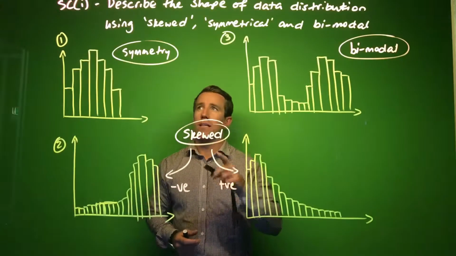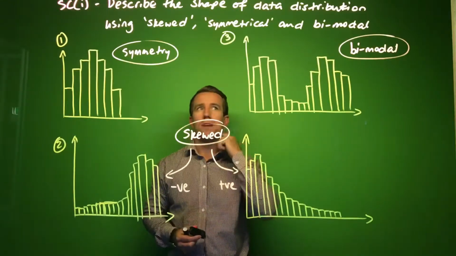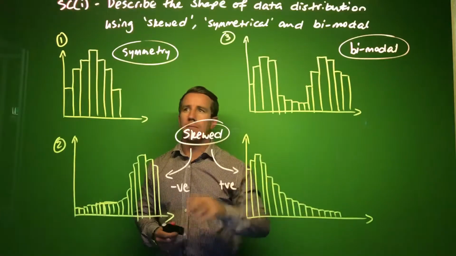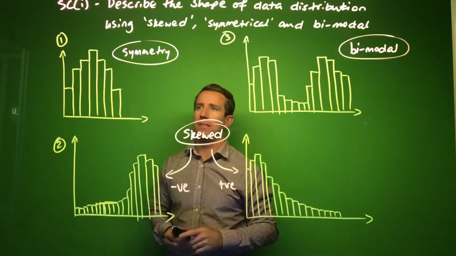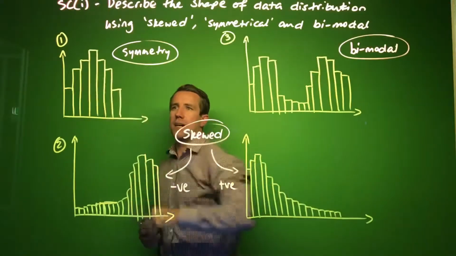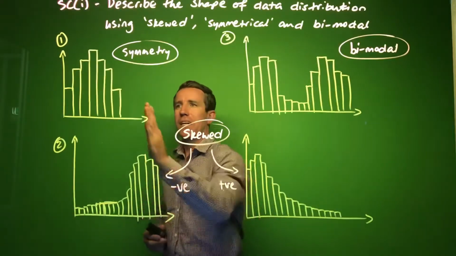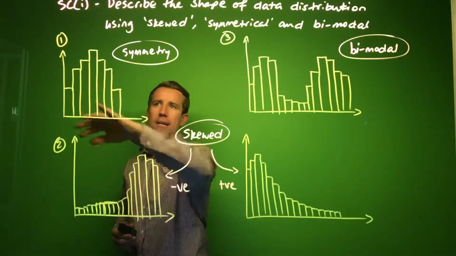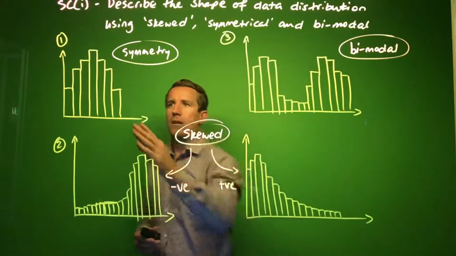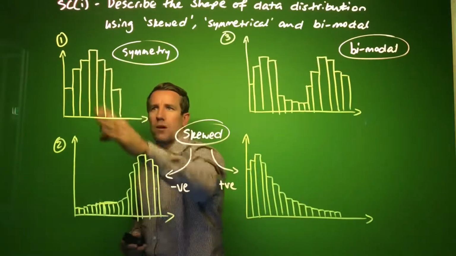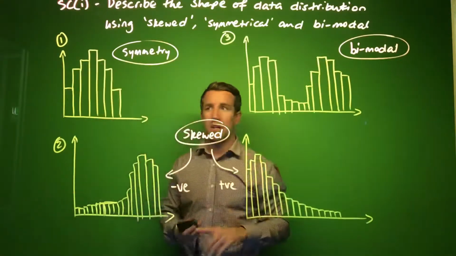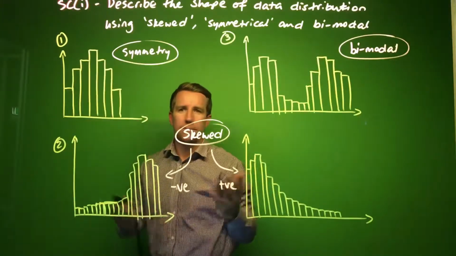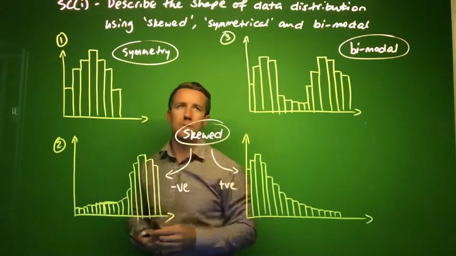Okay, having a look here at how we describe the shape of data distributions using skewed, symmetrical or bimodal. First one up here in the top left looks at symmetry. Now this is a set of data that's been graphed, and we can clearly see that from the centre out to the left and to the right, the data mirrors itself. So that's where we have a clear centre, which is where our mean and our median and our mode fit, and then our data trails out to the left or right as a mirror image. So that one there is symmetry.